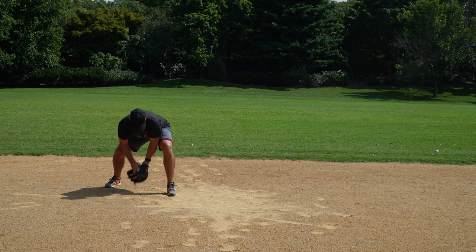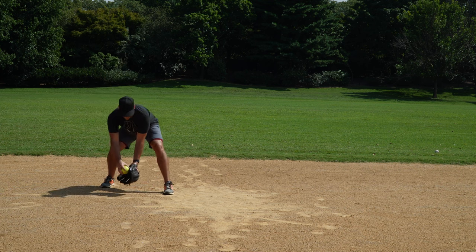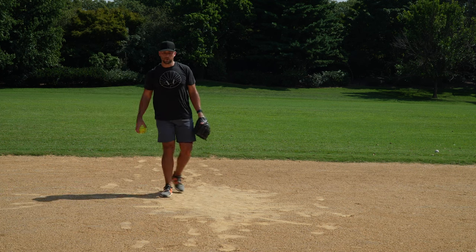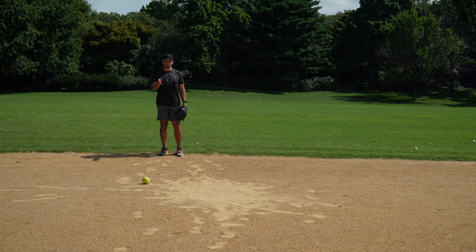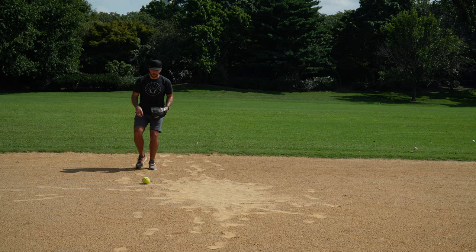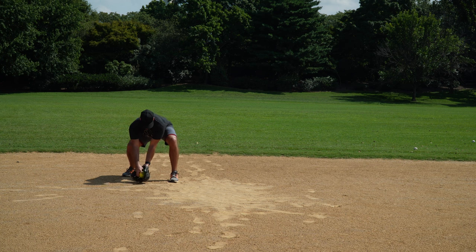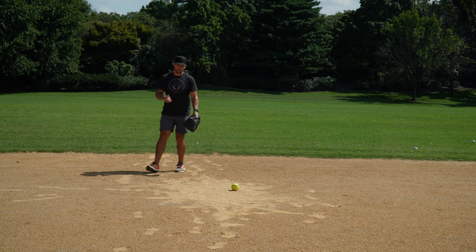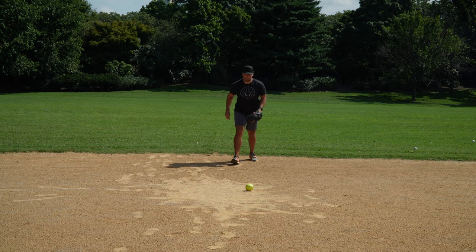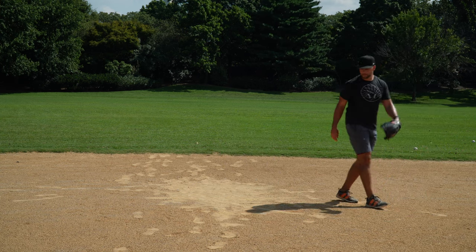Just going to attack it, right foot, left foot, and you can see I'm already starting to make a line. That should start to happen on its own because it just starts to cut down the distance that I have to go, rather than being square, then turning. So as players get better at charging the ball, which is when you attack it forward, you can encourage them to break their right foot down first and then have their left foot come in front. So they're already making this angle as they field. So then this is a much easier footwork transition. Do one more. So I'm going to charge and make my throw.